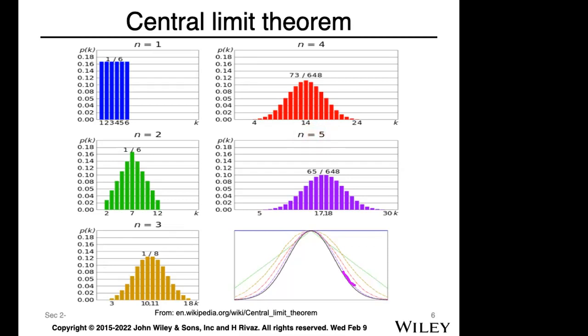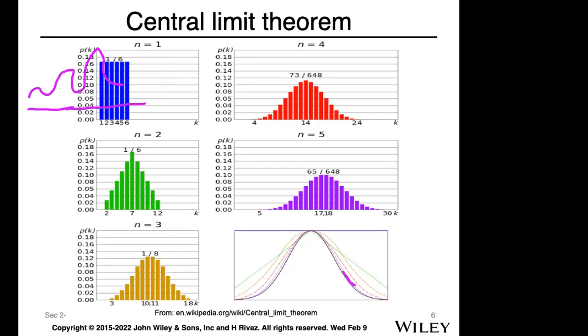What's very interesting and a little bit weird about this distribution is that it doesn't matter where you start from. Here our starting distribution was uniform, but it doesn't need to be uniform. You can have a distribution that looks like the weirdest shape you can think of, and you just repeat that experiment 2 times. When you repeat that 2 times, it becomes a little bit more like Gaussian. When you repeat that 3 times and add the results, it becomes a little bit more like Gaussian.